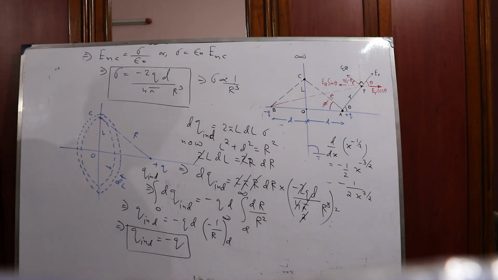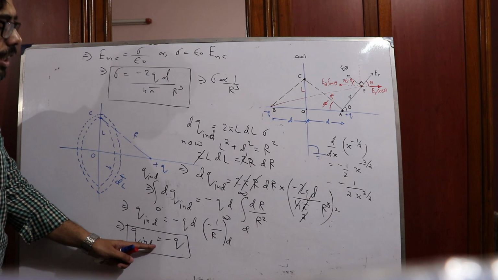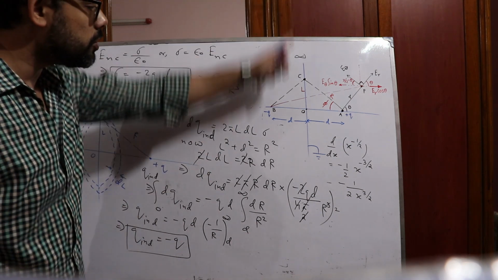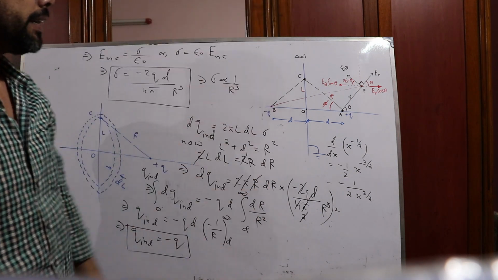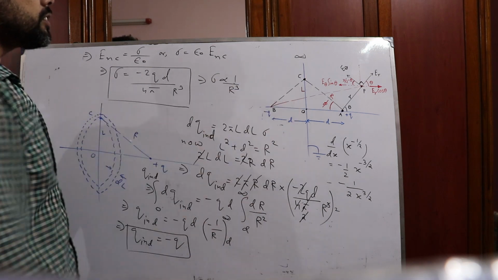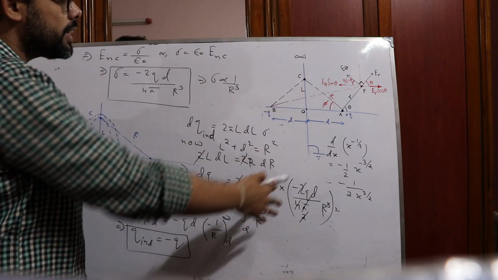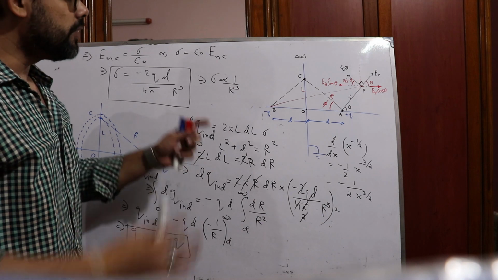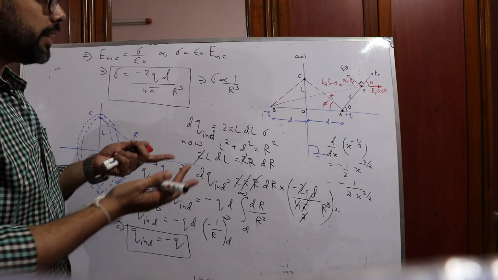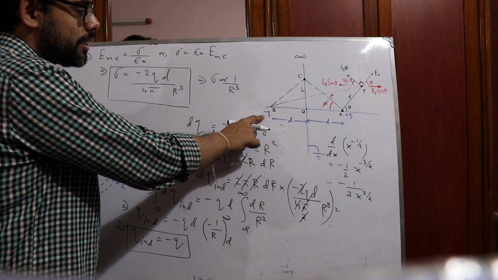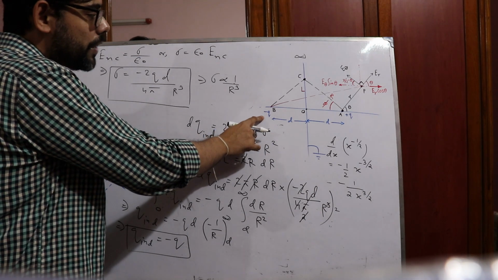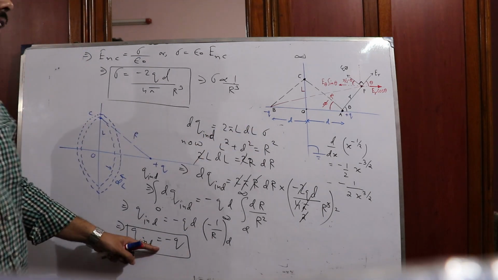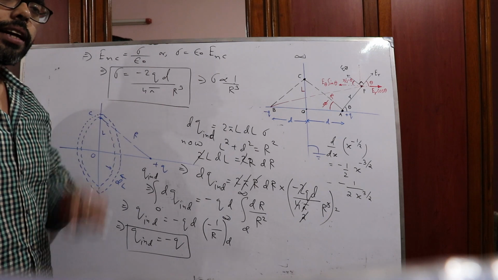See how beautiful the concept is. This is the total charge which is induced on this infinitely long plane, and all the induced charge is distributed on this infinitely long plane, and we are considering very rightly that the induced charge is minus q. So this value of induced charge minus q has been proved here. So this is definitely correct.